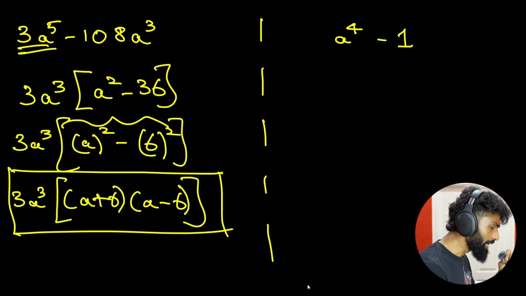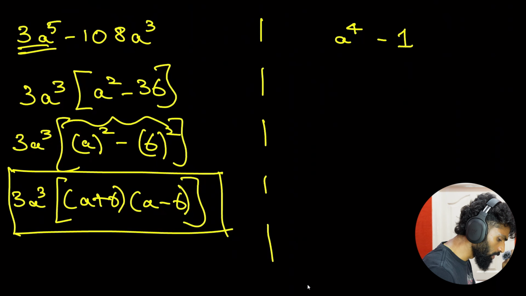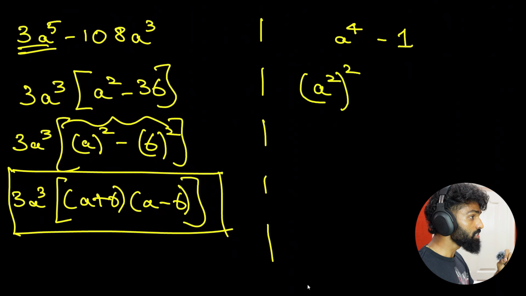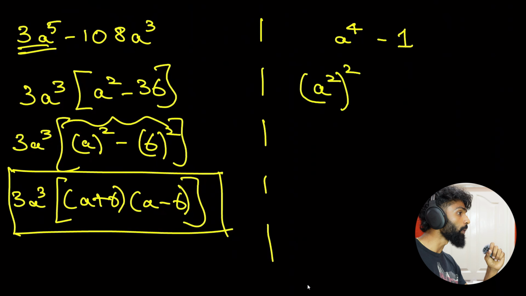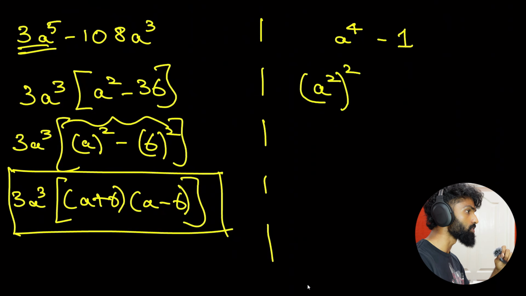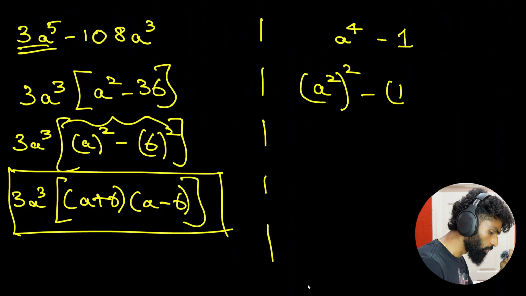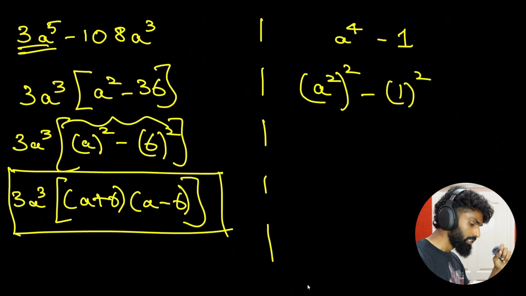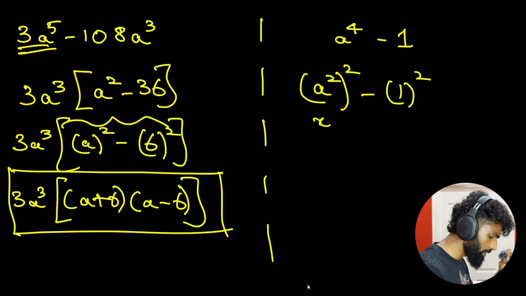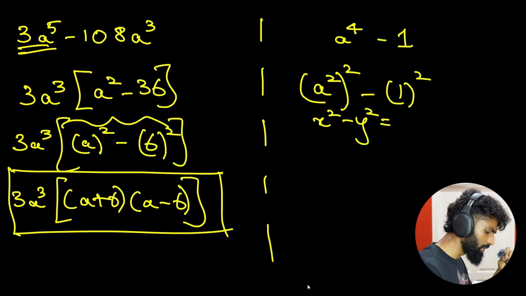Cool, we'll do that. A to the power 4 is there. Don't you think a to the power 4 is a square the whole square? So what happens here is, if you do not know that rule of converting in terms of whole squares, you're supposed to sit and muck up this specific step. But since you know the rule, convert anything and everything in terms of whole squares, you need not muck up. Minus as it is, 1 is nothing but 1 the whole square. Now, this is again in the form of x square minus y square. This is a part where we're supposed to be a little careful. The answer is x plus y into x minus y.